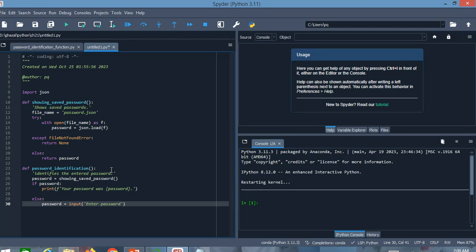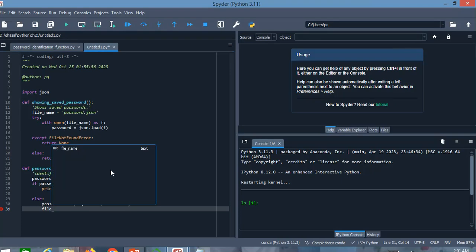We want to ask the user to enter a password. Okay, and when it gets the password, it should create a file whose name should be the same, password.json.